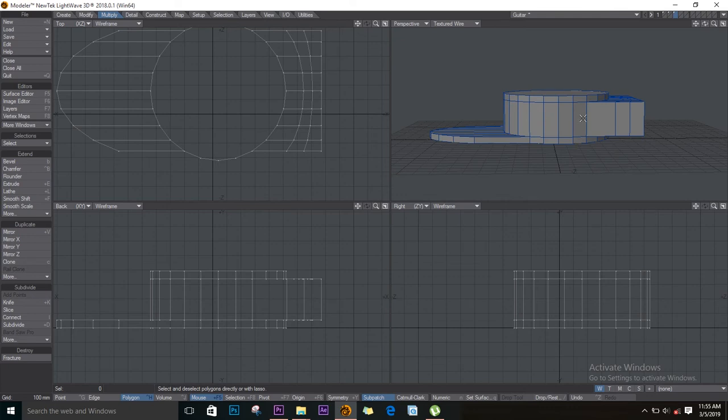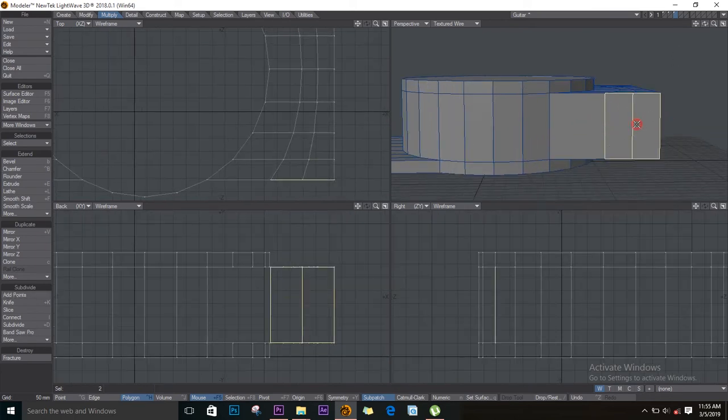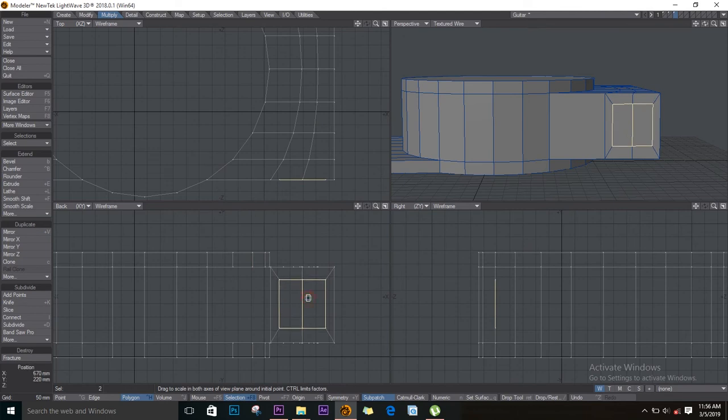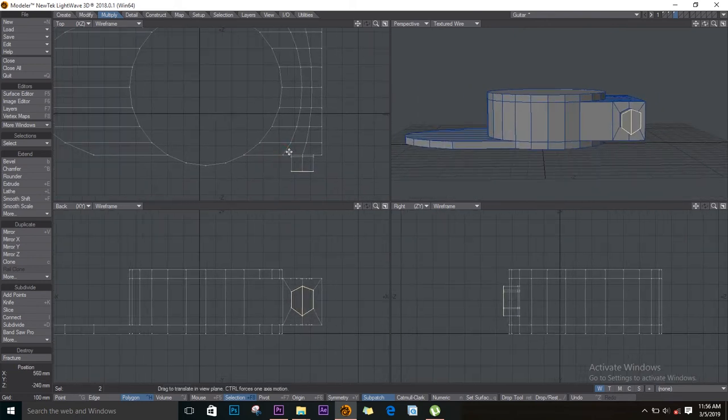Okay, so what I'll do is I'll select these here and push E for extender, H for stretch, and then I'll stretch it in like that. Oops. Just make sure this is on selection like that. Okay, good. Control T to move points one by one, so I'll just move these in like that, one by one, till it makes a form of a circle of some sort. A circle, that's what we're aiming for here. Okay, push E for extender, oops, T to move, and then drag it out. So what I'll do is, while I'm here, push E again and drag it out. Space, let's drag it out.